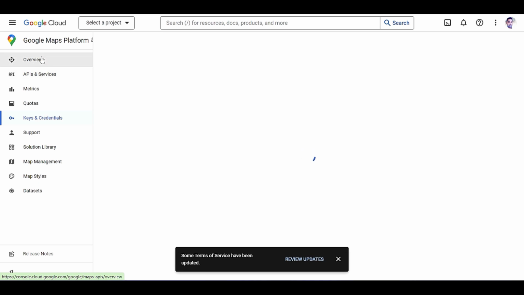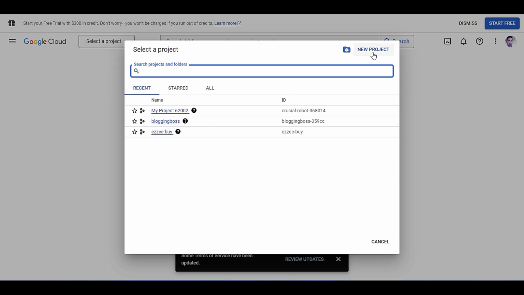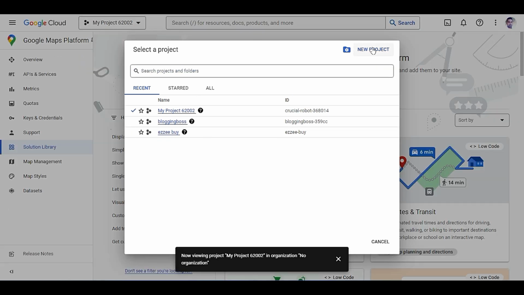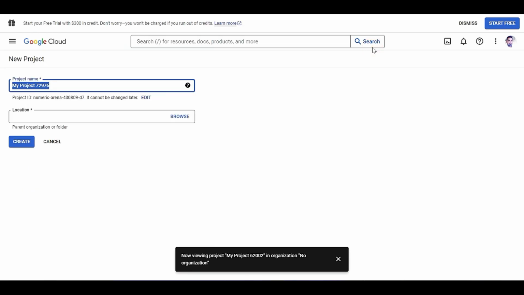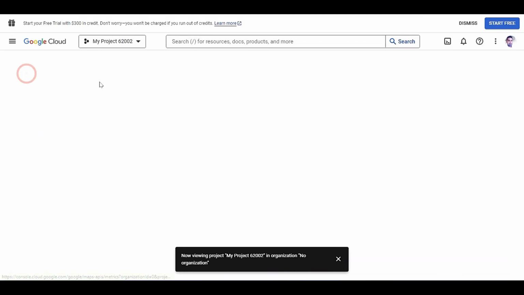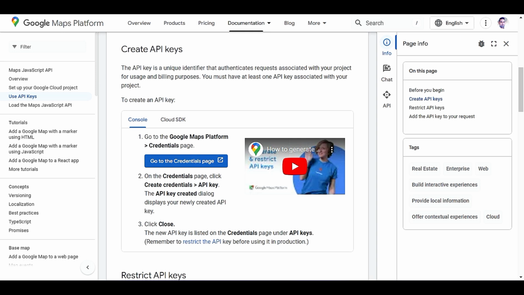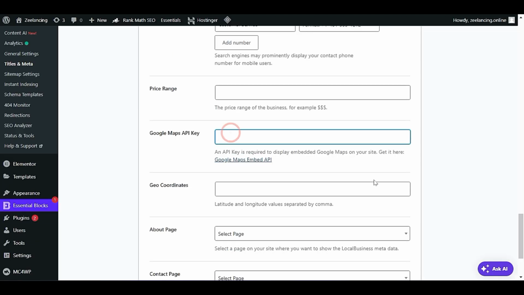First you have to select your project. If you do not have any project yet, you have to create a new project for your local business. Click on new project, then name your project and set the location, your company location. Once you create this project, go to the APIs and services option, where you will be able to get the API key for Google Maps.